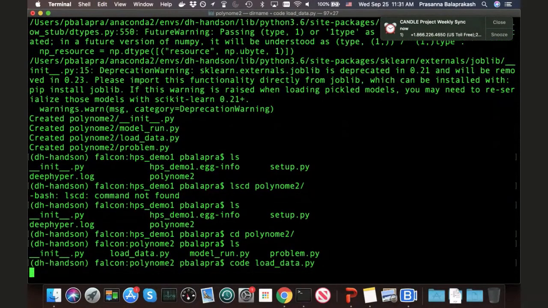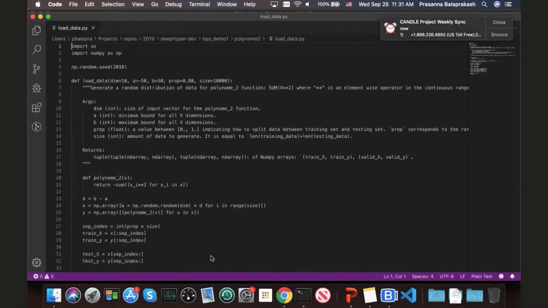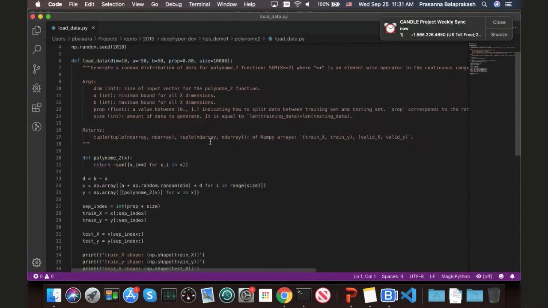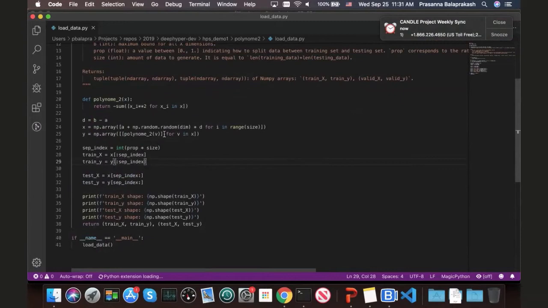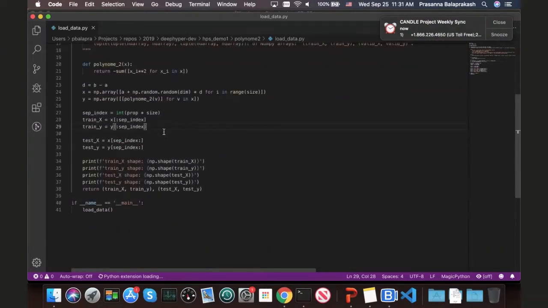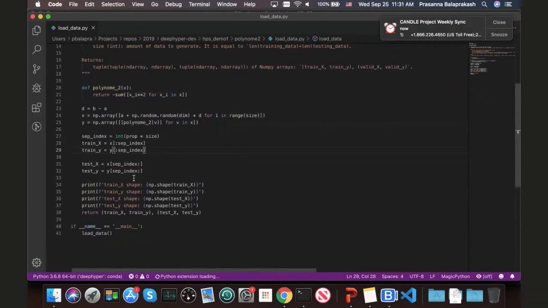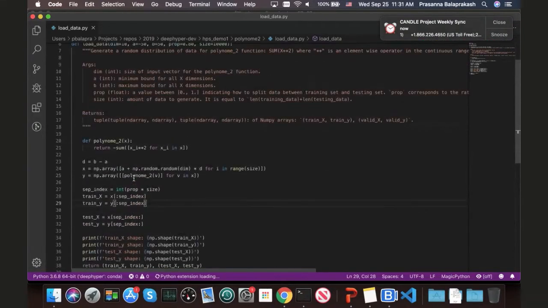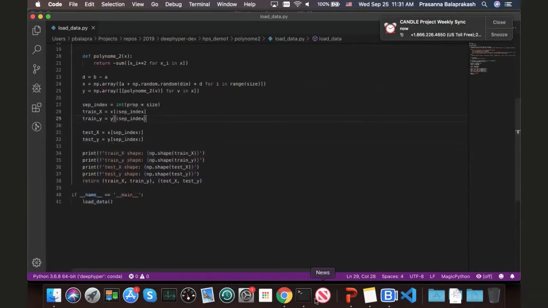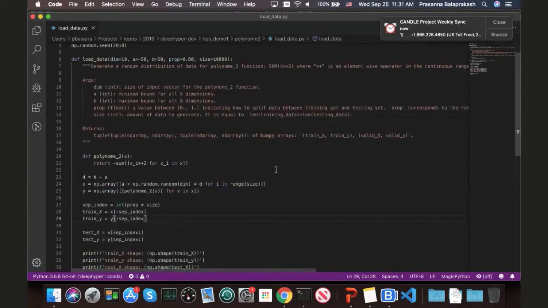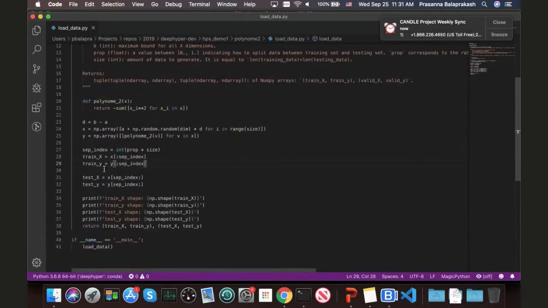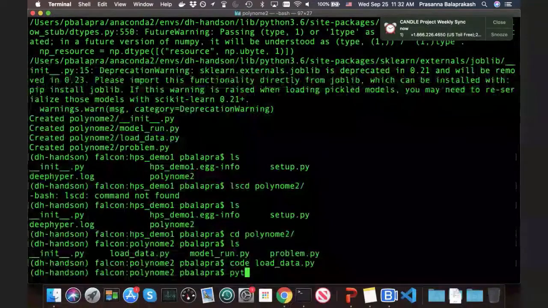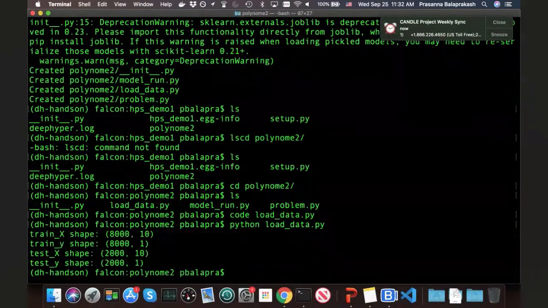First, see code load data. If you look at what load data is, it is basically a function that generates data using this polynom function. Polynom is a mathematical function. It just creates data and splits it into training and testing data. Here you can replace the polynom with your own training data and testing data and just return them. Load data is a function with some default parameters, and we generate the train, we generate the test, and we just print them. You can go and see how this looked if you execute that.